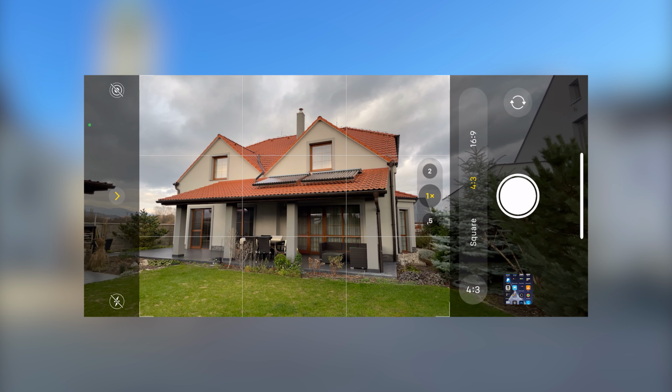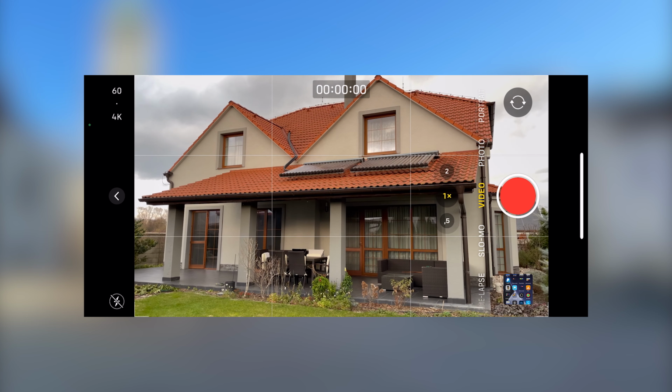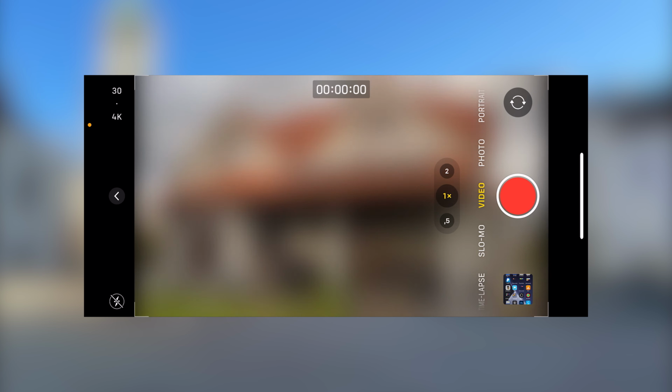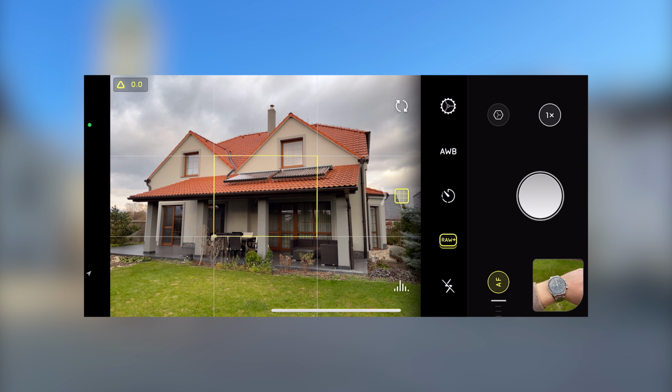One thing that I greatly miss in the stock app is the option to shoot 25p video, which is a bummer for filmmakers in PAL region. For more advanced users, I still recommend Halide 2 for stills and Filmic Pro for video.